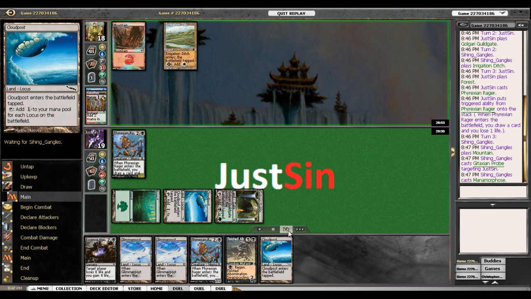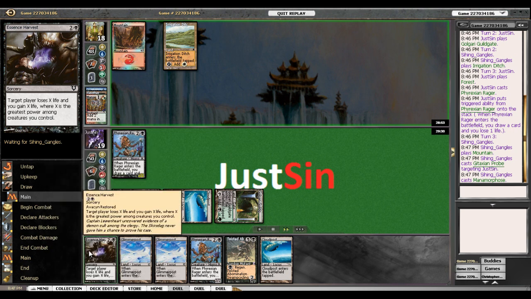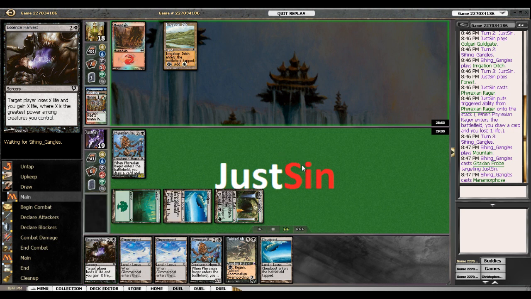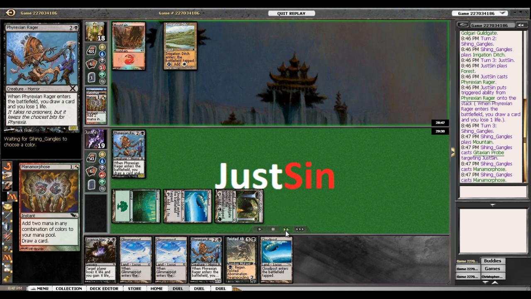One of the good things that we also have going for us is the fact that we're running the Glimmer Posts as well as the Essence Harvest. As much life gain as we can get is great because he needs to do 20 damage to win. The more life you have, the harder it is for him to successfully not only go off, but also finish you in the same turn. It's easy to go off with Storm, but if you don't have the pieces to actually do the damage, well, there's no point.